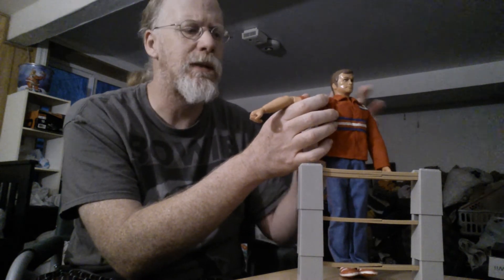So back to this particular version in general — you still have the bionic grip, which is right here on the end. His hand when it's out is normal. And then when you push the yellow button, which is still there but there's no decal underneath the hand like it was the first time with the bionic grip version, and you push the button in — there it goes. The grip still works on this one of course. This is a premium example of the Biosonic.